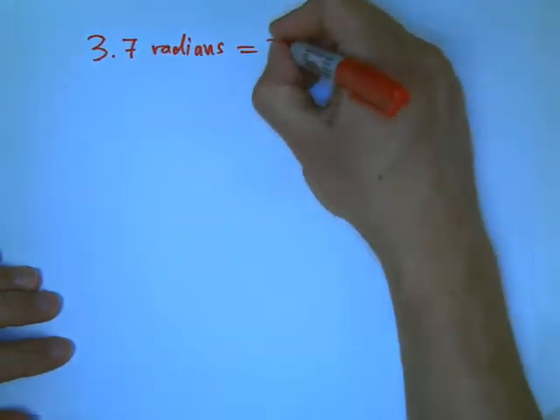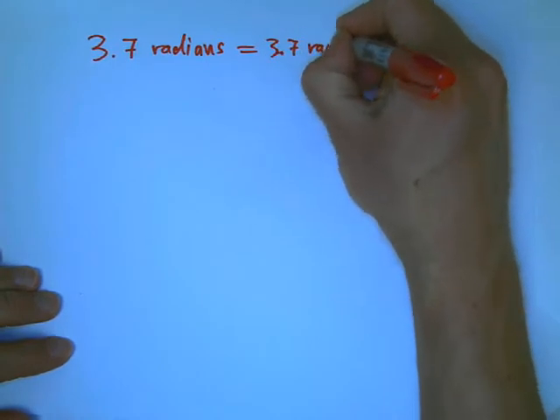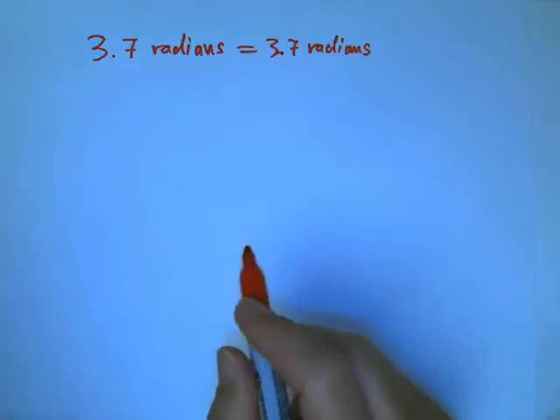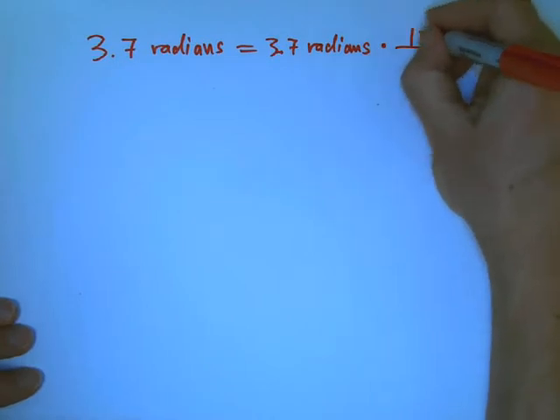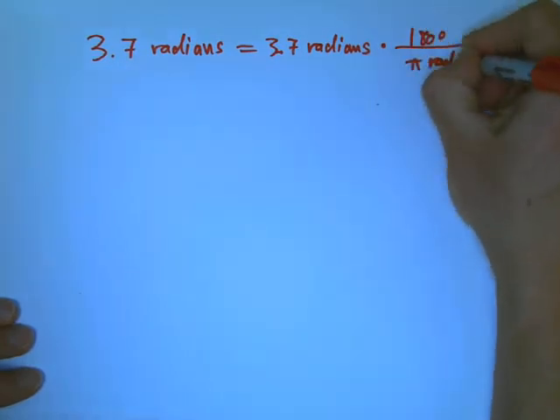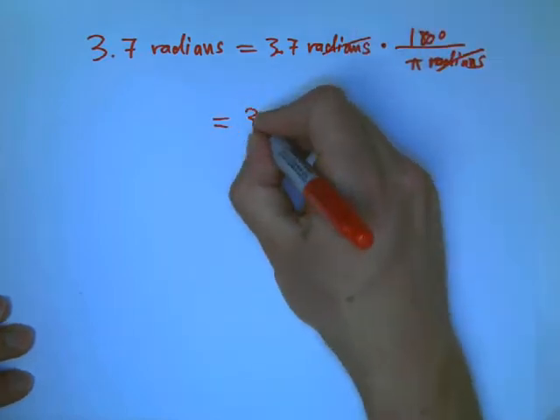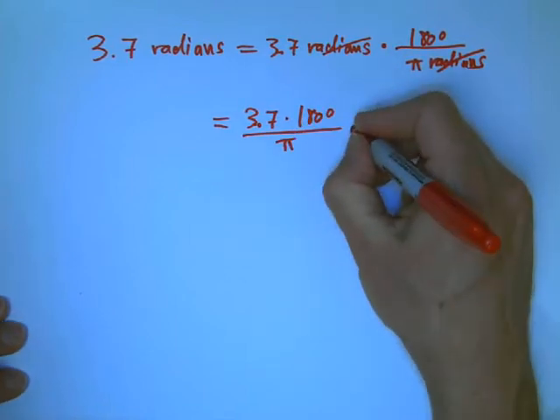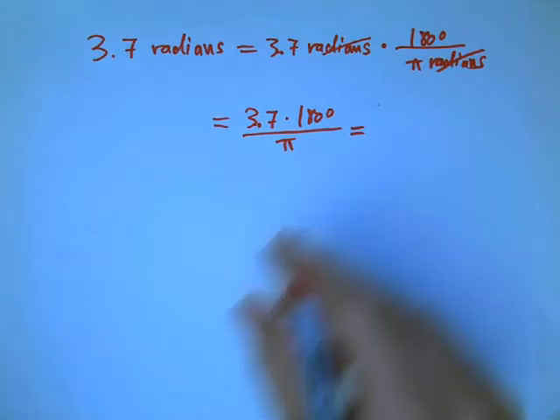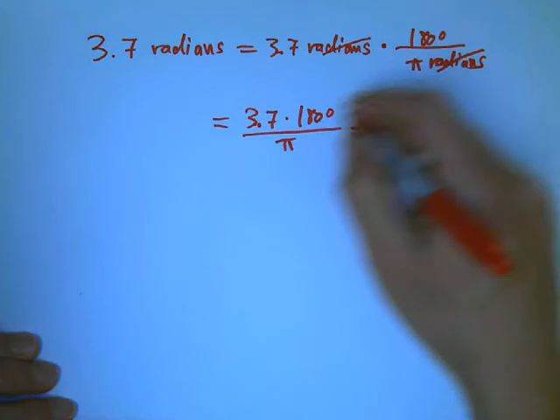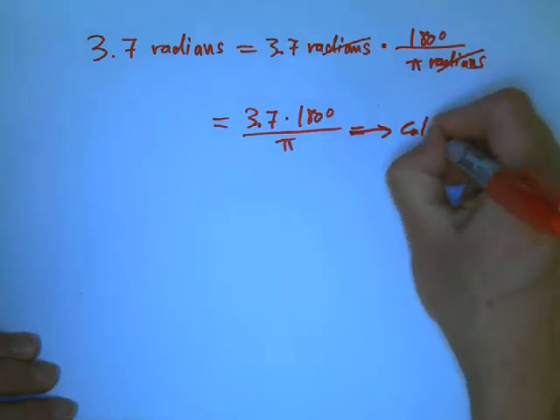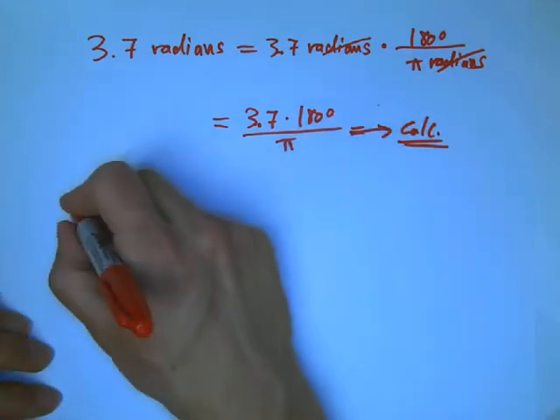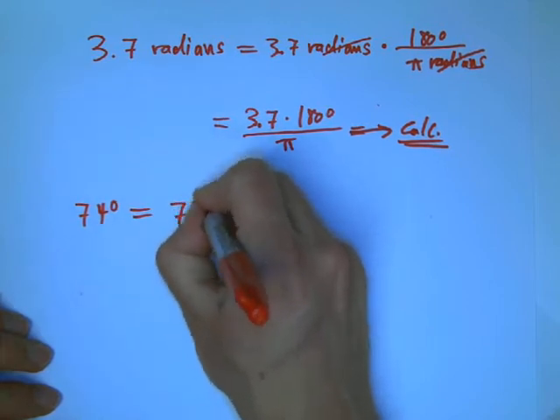But if you want to know what about 3.7 radians is how many degrees? Well, we just do it as a unit conversion. We need to multiply by 1. So if π radians and 180 degrees are the same thing, I'm just going to multiply by 180 degrees over π radians. And I just get 3.7 times 180 degrees over π, which equals, oh, and of course I didn't do that out. I don't want to bore you with waiting while I do that. So you just go to the calculator for that. Should have calculated that in advance, oh well.